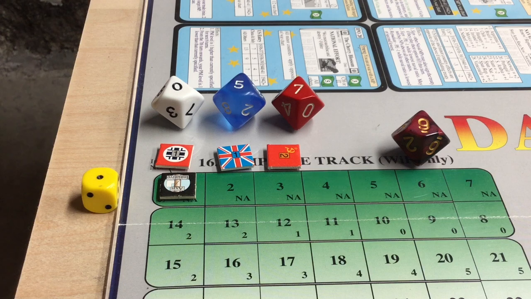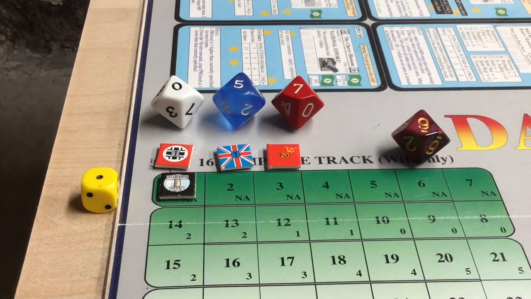The weather roll was a 9, which is fair weather everywhere, except north monsoon has storms. The impulse marker will move up 1, and there's no modifier to next turn's weather roll. Let's go take a look at reinforcements.